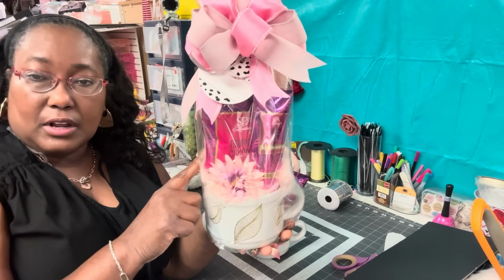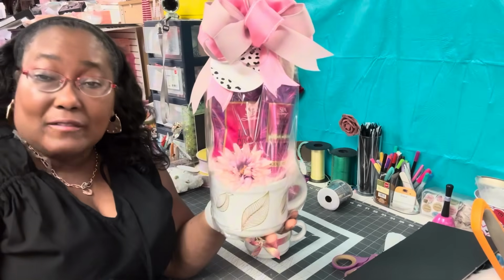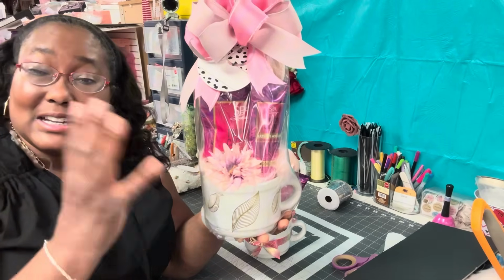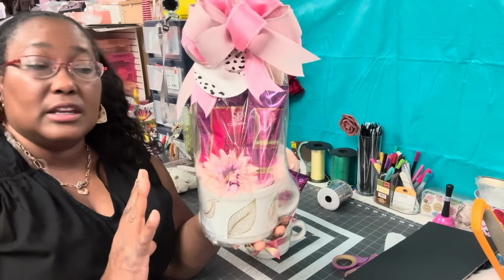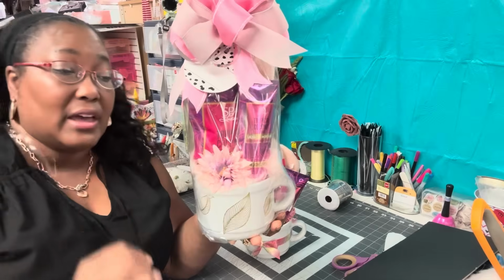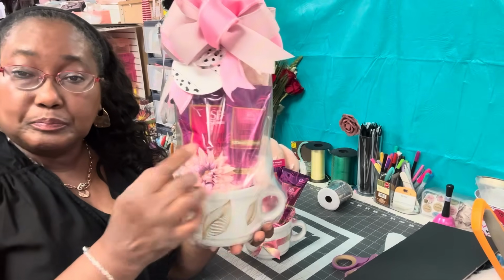Like $1 for the slippers. Or if you had any socks, you could just put a foam board in it and shape it. And it'll give you a little more support where you can sit the socks up in the back and do this.